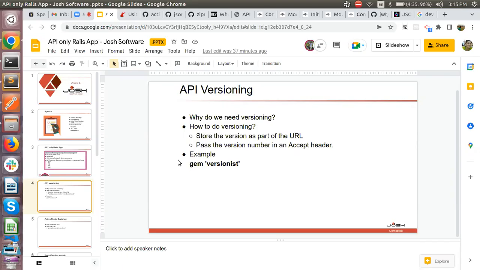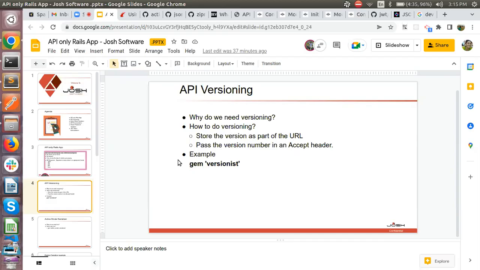Some users are using, suppose, 1 point something version and others are using 2 point something. We have to support both, so we have to maintain the API versions so the app does not crash, right? Yes. So we have to maintain all the versions' data.